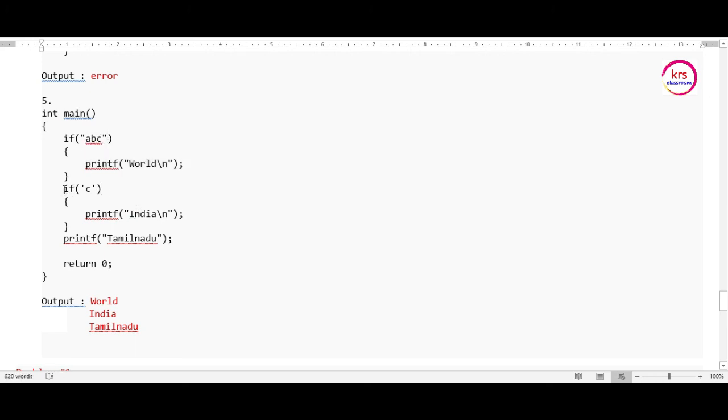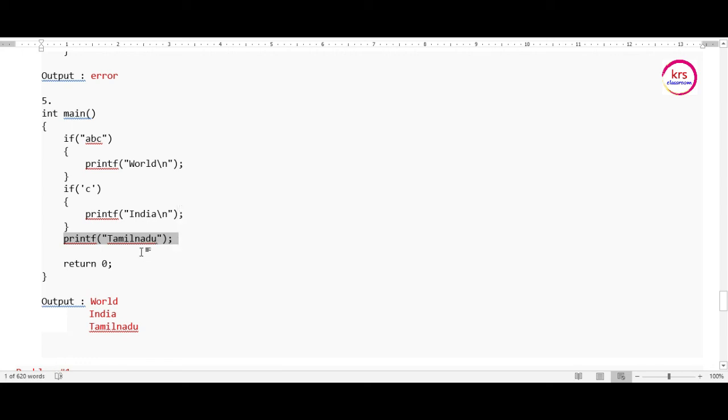Here it's not an else if. I am declaring a simple if statement, so both conditions will be checked and the output printed. C is taken as an ASCII value, which is considered true, so India will be printed. Both conditions are true, so World and India will be printed, and the final statement is outside the conditions, so Tamil Nadu will be the output.